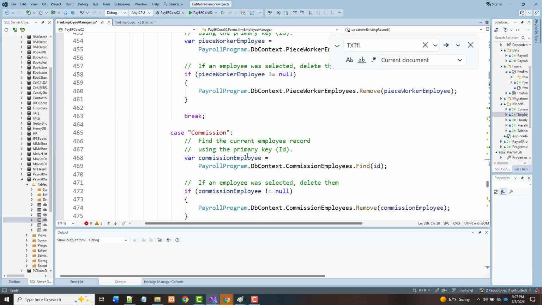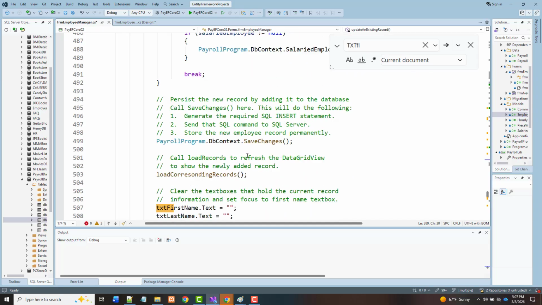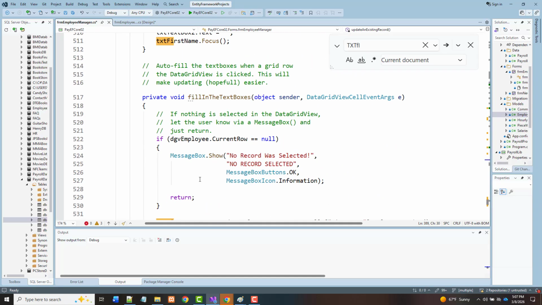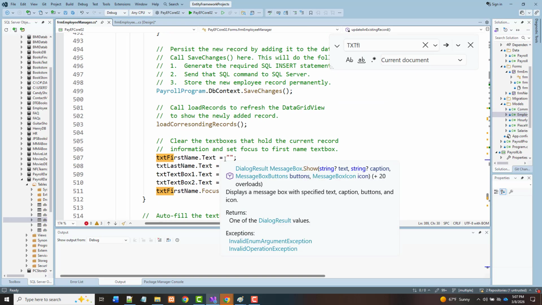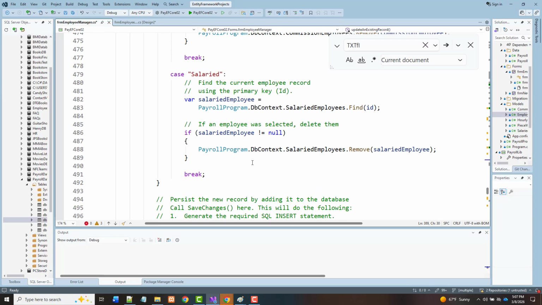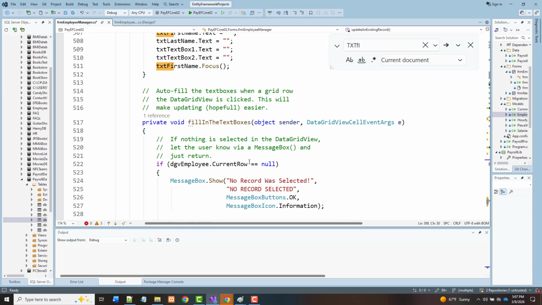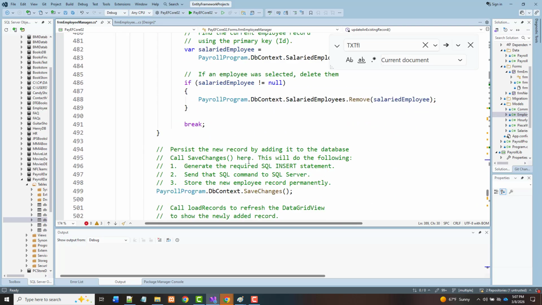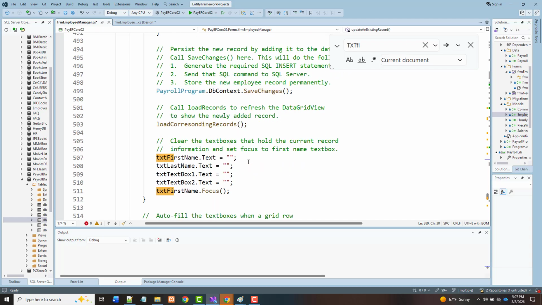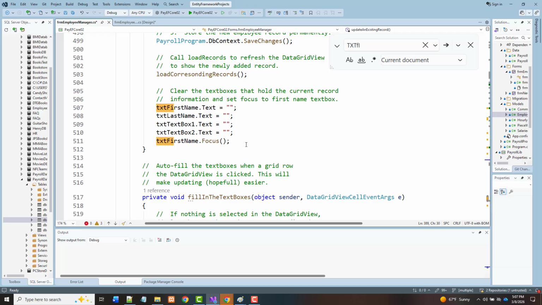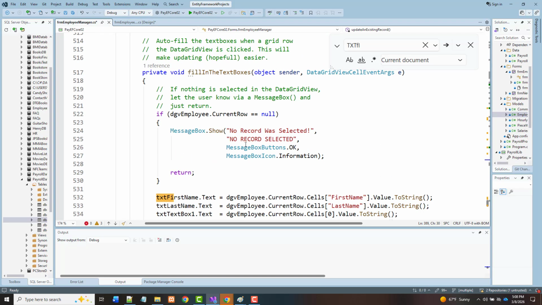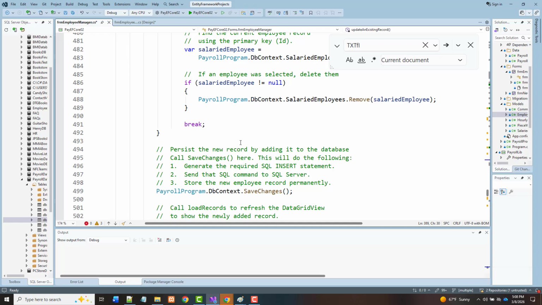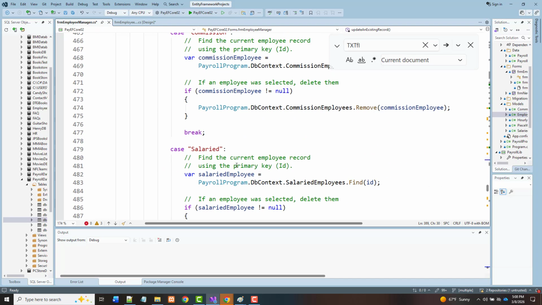And here we have, I hope, where's the delete? Did I not even write that? I don't even think we call the delete.